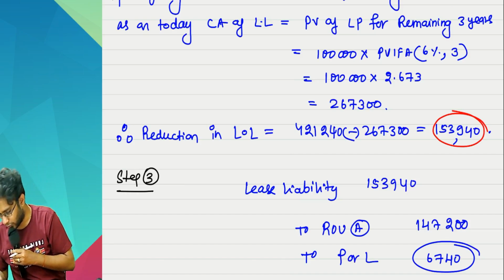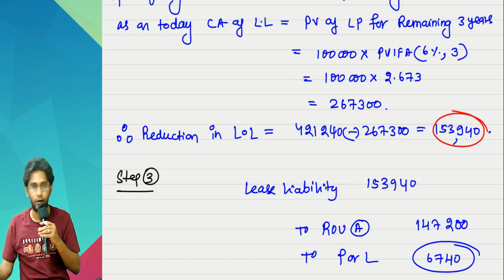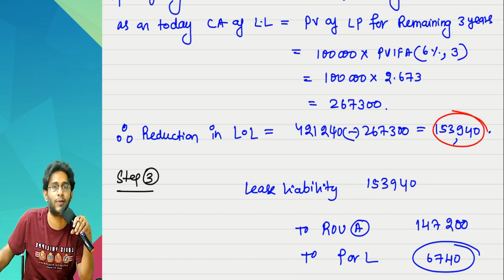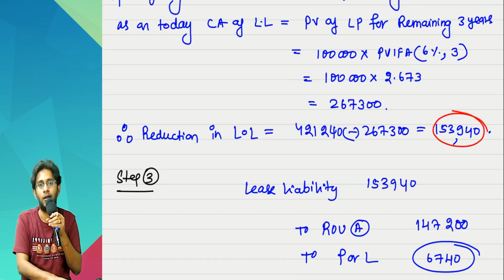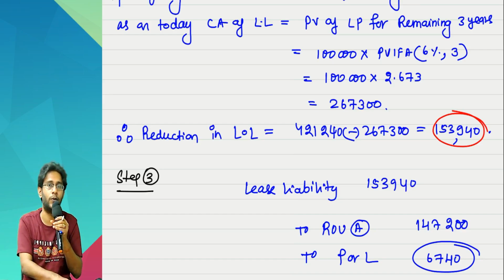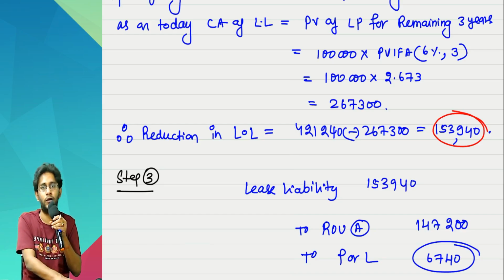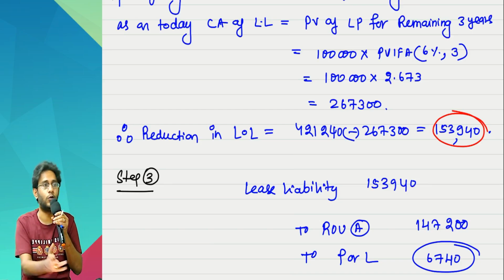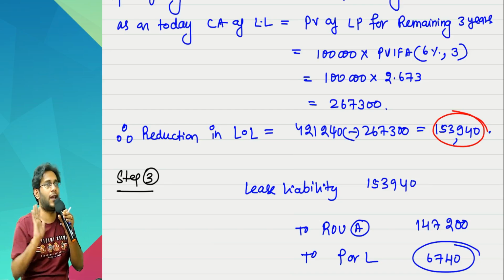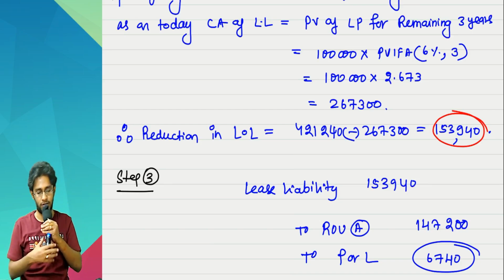Sir, you told us to use the revised discounting rate now. I told you to use the revised discounting rate for remeasuring the lease liability. Am I remeasuring now? No, it is a notional calculation, sir. Had I originally taken the contract for the decreased scope, today my asset would have been how much? Today my liability would have been how much? The gap should go to P&L. Up to here it is the notional calculation. Now the remeasurement.